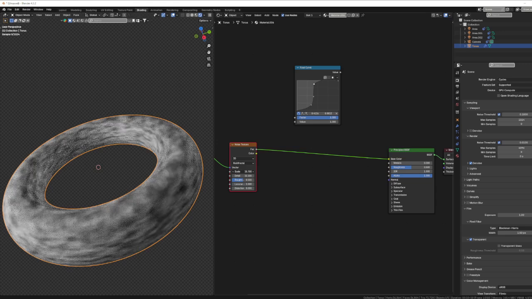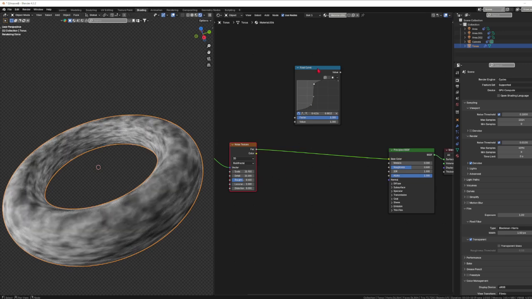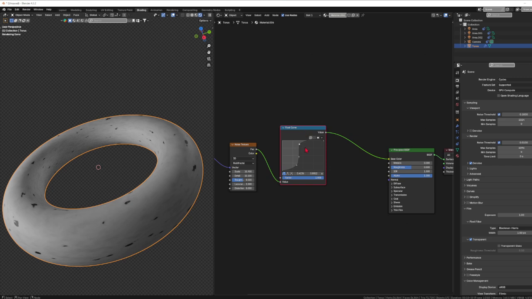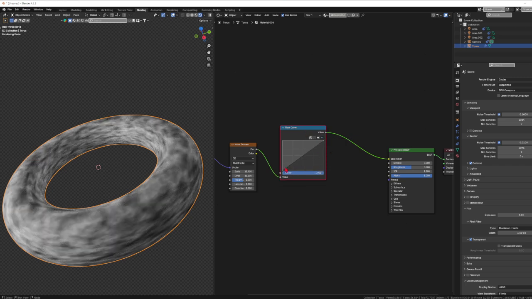So what you can do is you can use this float curve and drop the float curve in. Now let's reset this curve to standard. So normally it's going to look like this, so it's not going to have any change to it. But it's going to allow you to manipulate the curve. So basically the lights, the darks, the contrast, and everything in here, and where the pattern is located.